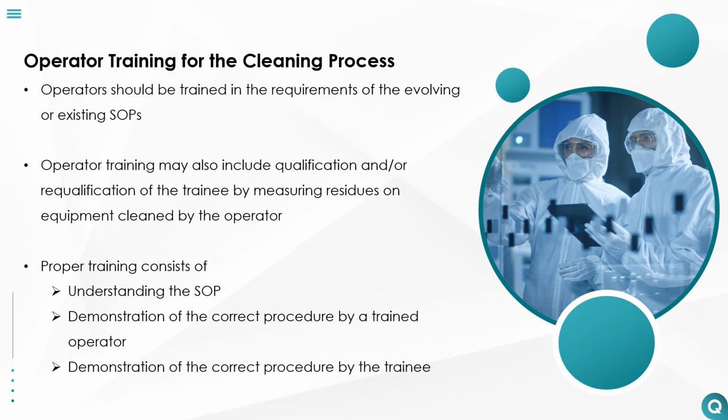Operators should be trained in the requirements of the evolving or existing SOPs. Operator training for manual cleaning may also include qualification and/or requalification of the trainee by measuring residues on equipment cleaned by the operator. Proper training consists of understanding the SOP, demonstration of the correct procedures by the trained operator, and demonstration of the correct procedure by the trainee.